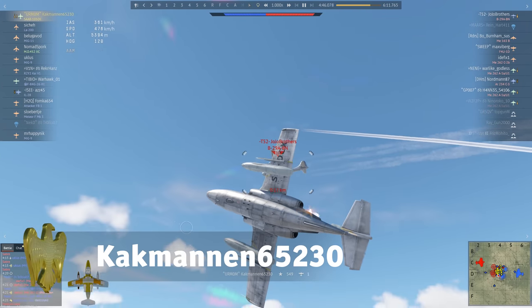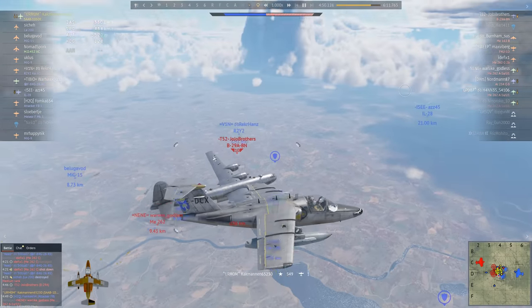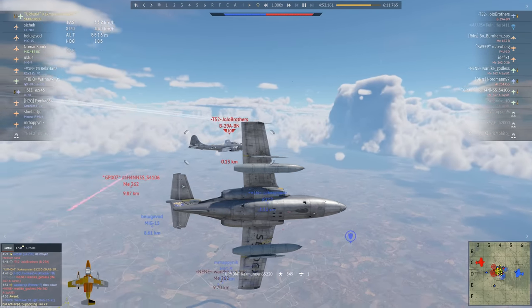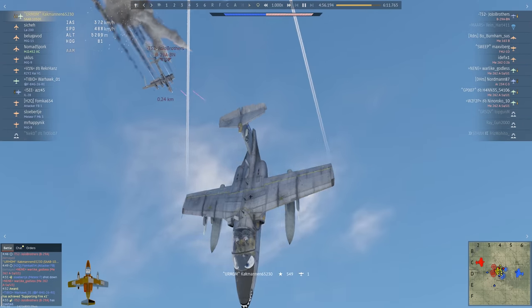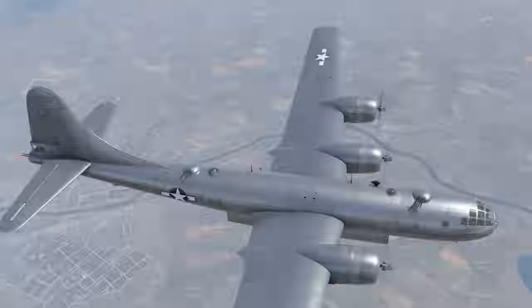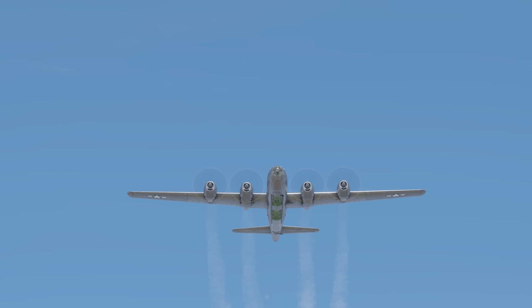How many tricky ways of downing a bomber have you seen? Probably a lot. But how about this one? The bomber pilot was so tired of fighting that they dropped a bomb and blew themselves up by shooting at it. Jokes aside, Kakmannen did a really good job here. One of the best duels we've seen lately.